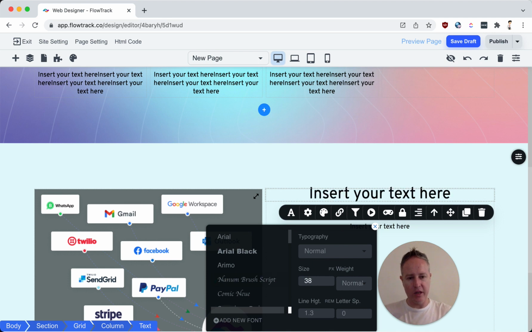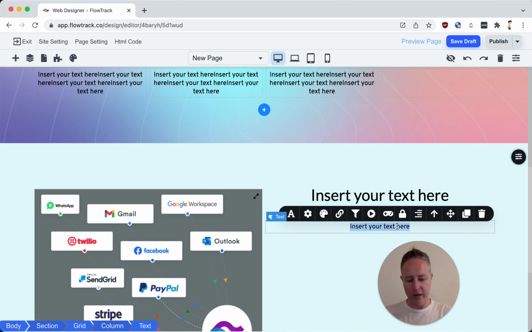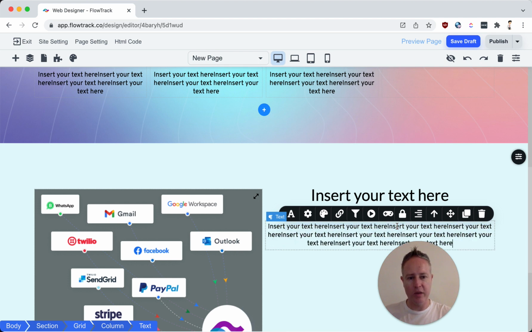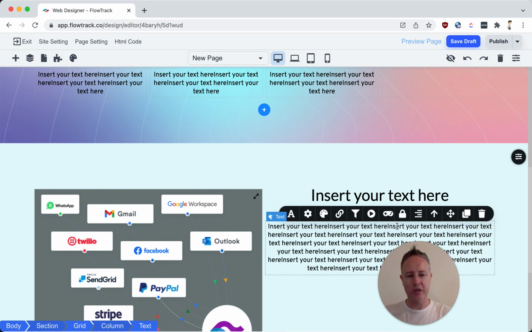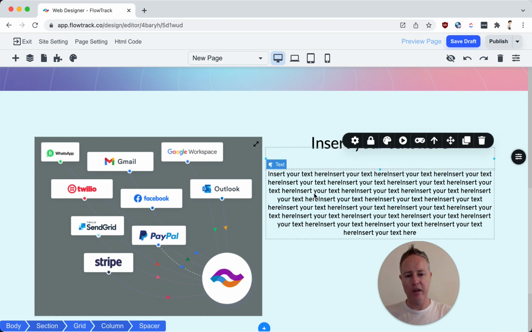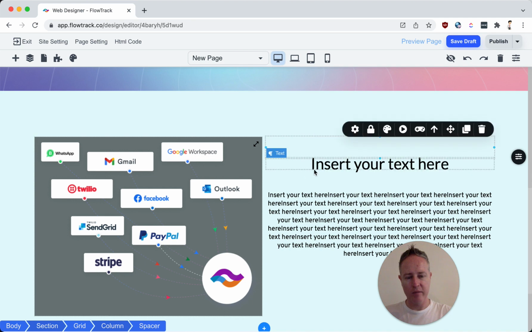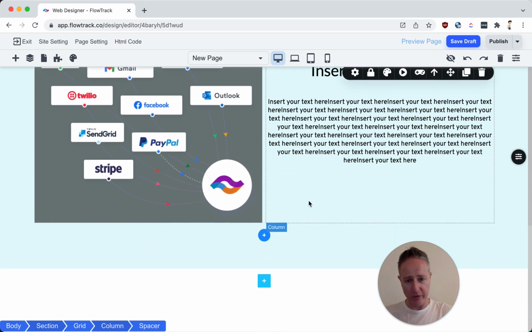Maybe we'll do a 38 size font again, also Lato. And in here, this is where I put some description about our features. So I would put in a bunch of text here. That's looking good. Now we can start moving on to the other items. I might also put a spacer above that. It's up to you guys, but we can just click duplicate on that. Now we got that. Perfect.